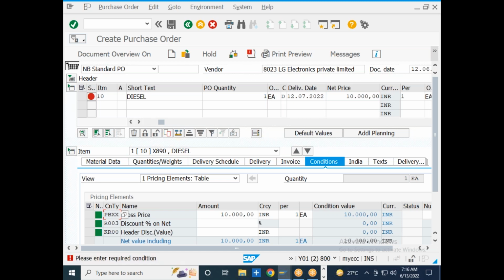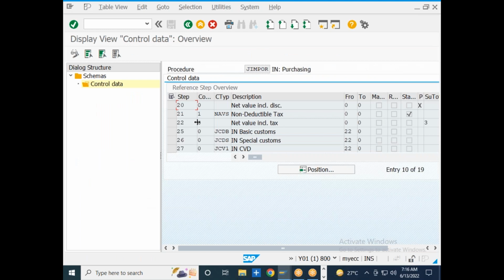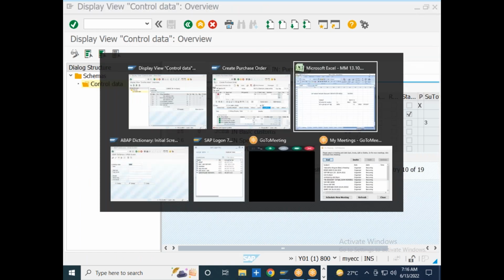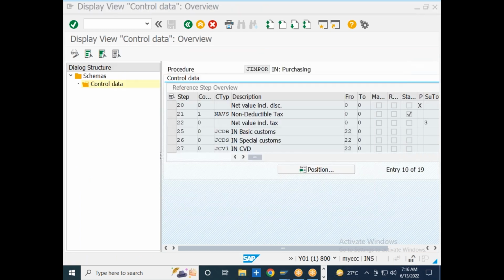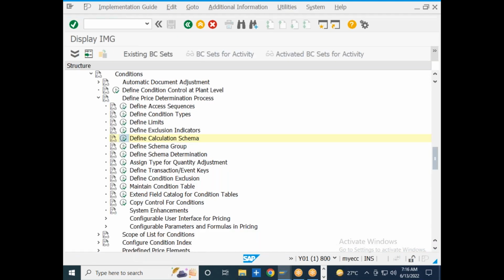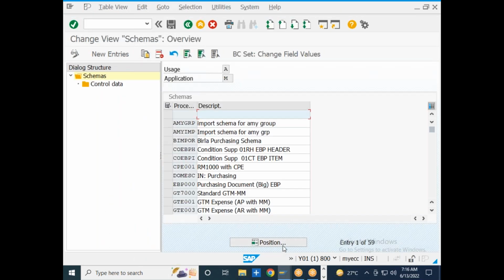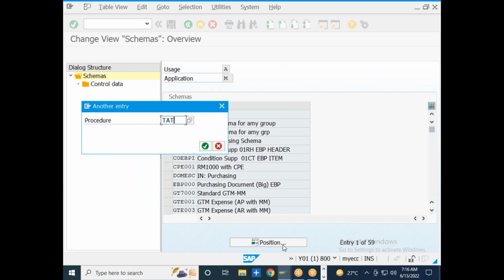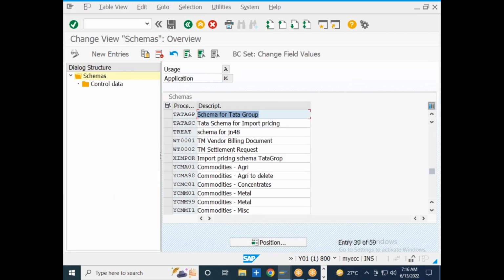Okay, so it has taken a gross price condition. Where is our pricing? That is Tata GP, right? I will go to the control data.